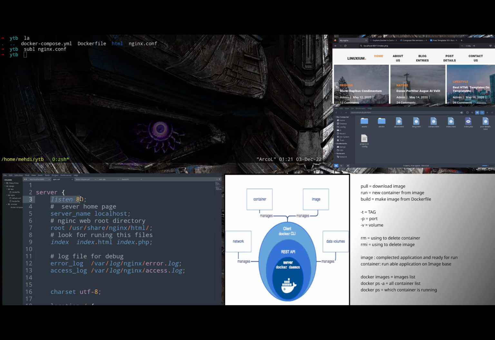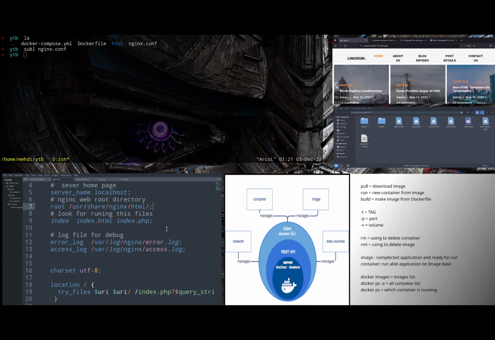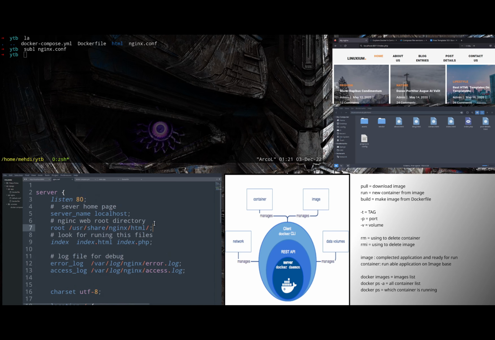Okay, that's the default for ports, server name localhost, as it is here, and the root that they are using is HTML. Remember, Ubuntu is the other one. In the root, the system starts looking for an index. If it's not available, the index.html. If it's not, going to index.php.